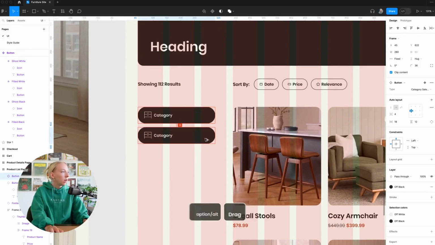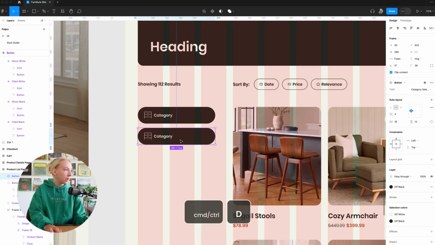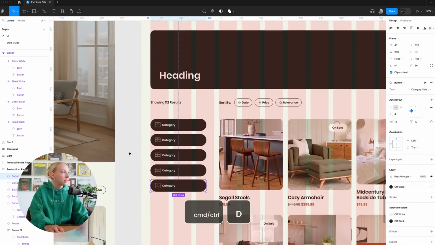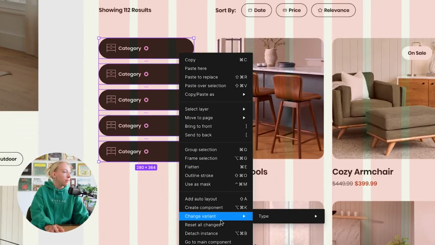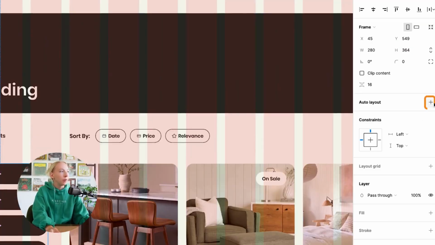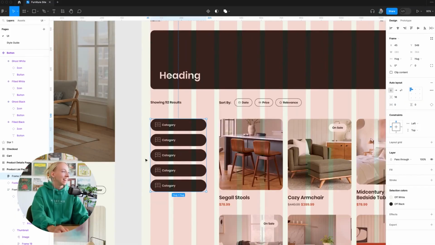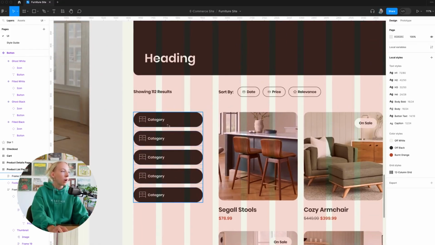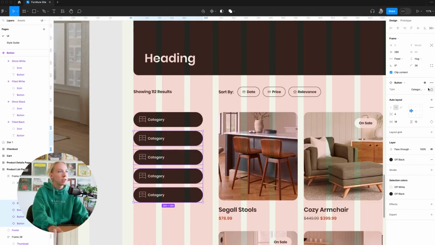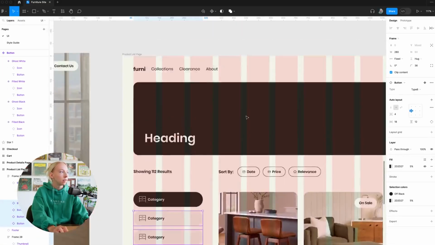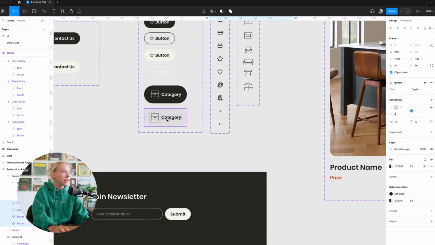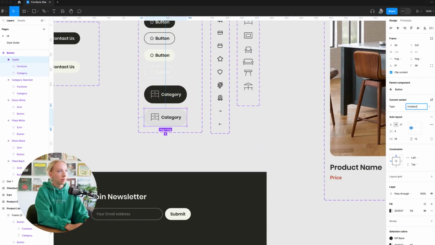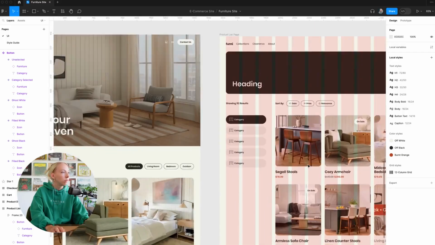Okay, cool. So we have this category here, and I am going to duplicate this. And we'll do our trick again, Command D to paste that. Let's frame these together. Turn on auto layout. Can you tell we're getting kind of repetitive here, but it's just a good habit to get into. So, okay, we'll pick one of these to be selected. Let's do the top one. And then the rest of these will be, oh, we didn't name this. It's currently named type 6, but we can go in and name this unselected. Perfect. That's just a lot more clear.